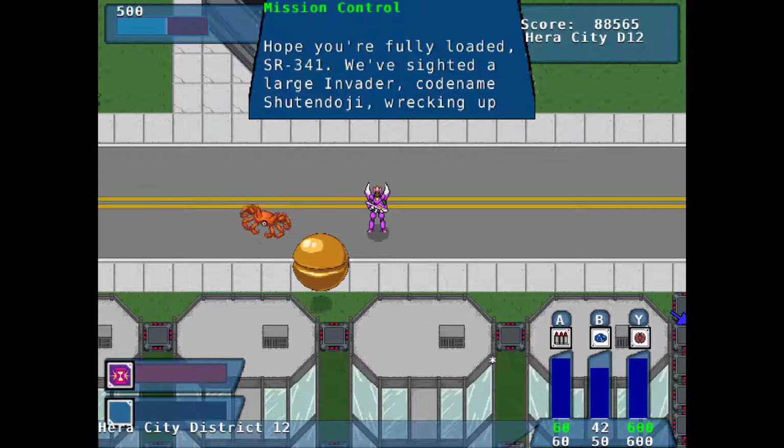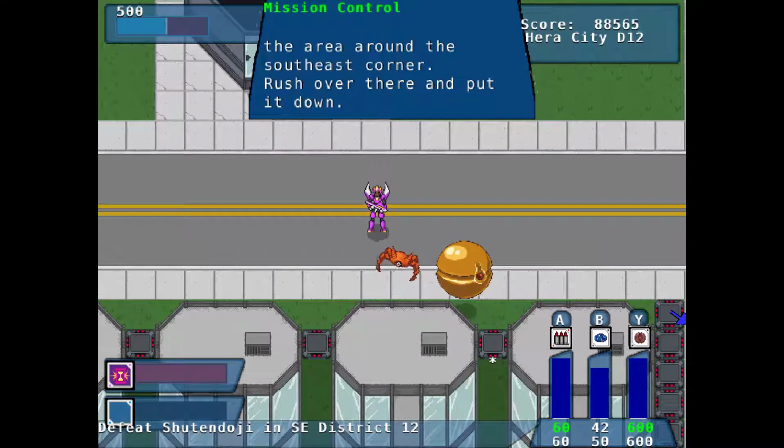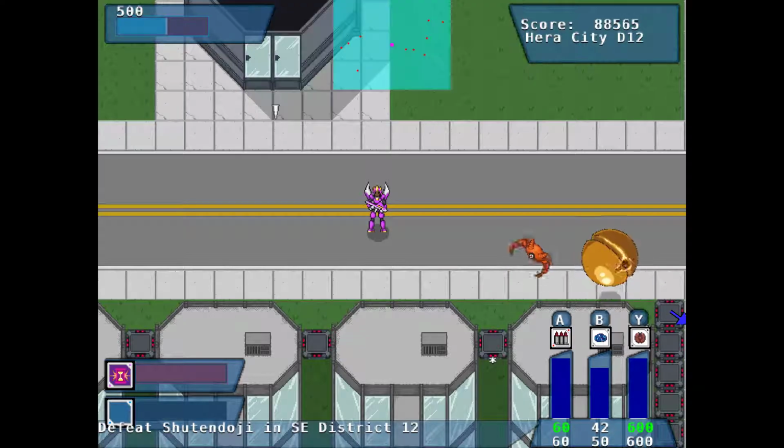Hope you're fully loaded. We've sighted a large invader codename Shadindoji wrecking up the area around the southeast corner. Rush over there and put it down.